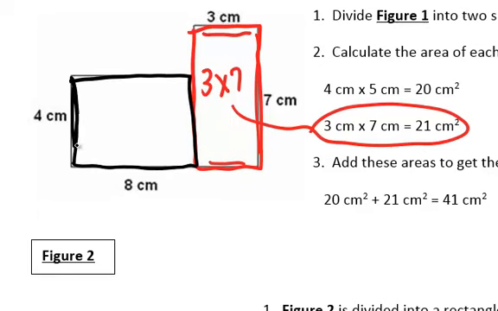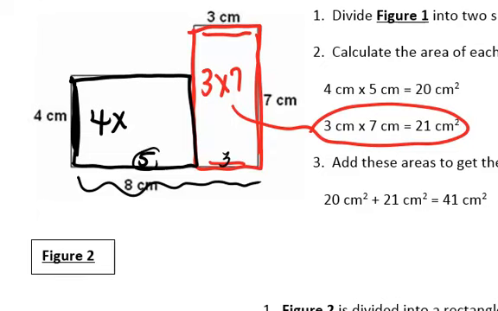The trick again is for this black smaller rectangle, what's going to happen? Well, we know this side is 4. We know this whole thing is 8, and 3 of it is right there. So 8 take away 3 means this part right here is going to be 5, because 5 plus 3 is going to be 8. So this is going to be 4 by 5. That's a total of 20 centimeters.